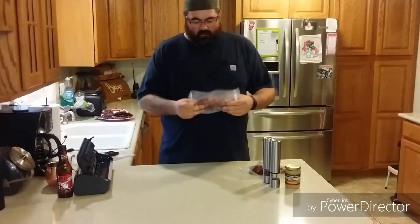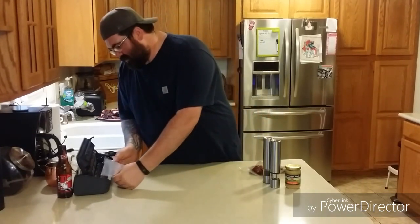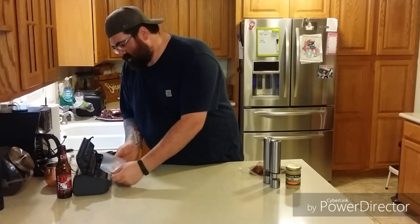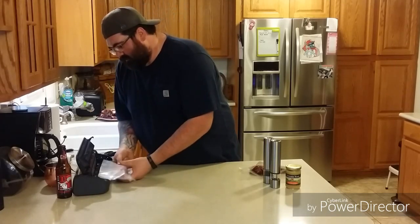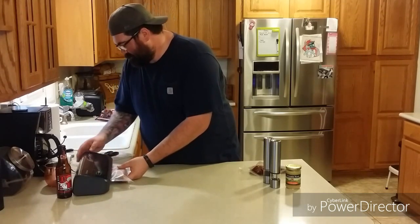Okay, we've got our salt, peppered, put just a little bit of fresh garlic on there. I'm out of rosemary. So what I'm gonna do is I'm gonna go ahead and vacuum pack these, and this has an option where I can seal it twice afterwards. So as soon as I get the first seal done, I'm gonna let it set for a second, and I'm gonna put a second seal on it, just so that way they don't leak on me.